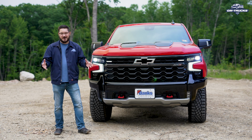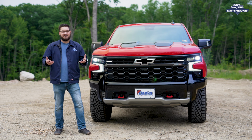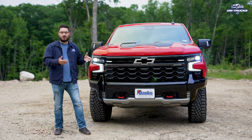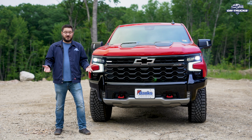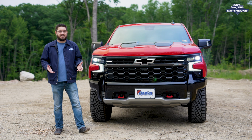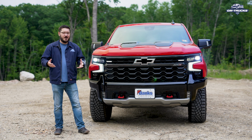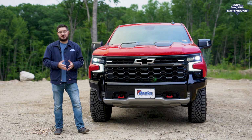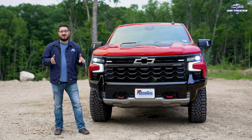We all know that buying a new truck right now is really difficult, and a lot of dealers are asking substantial markups if you want a vehicle that has just come in or is on the lot right now. Even if you want a specific vehicle, you may have to wait months to get the one that you want and to have it produced specifically for you. And that's what happened to us. I ordered this ZR2 in February. It was a custom order. I picked out all the options and the colors.